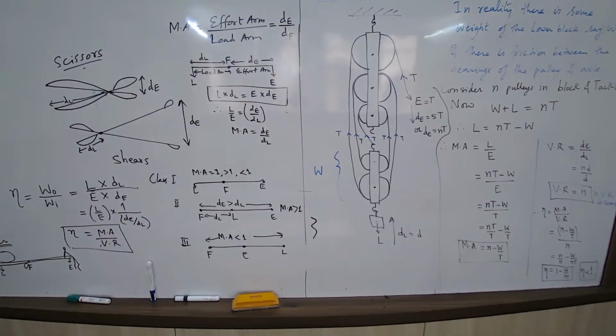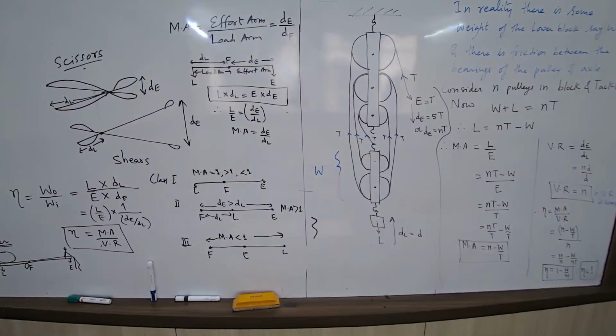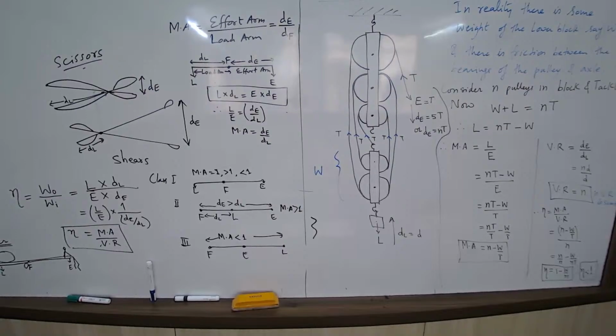Okay, back to question 11. Which type of lever has a mechanical advantage always more than 1? Give one example. What change can be made in this lever to increase its mechanical advantage? The type of lever is class 2 lever. Correct. The example: wheelbarrow or nutcracker. What change can be made in this lever to increase the mechanical advantage? You can keep the load in the middle. No. To increase, what has to be done?